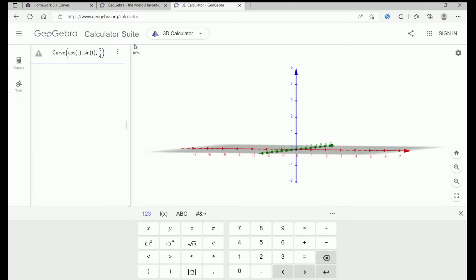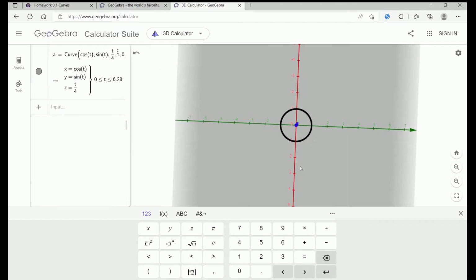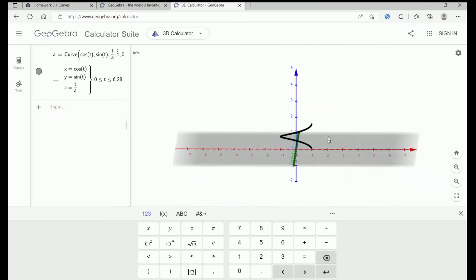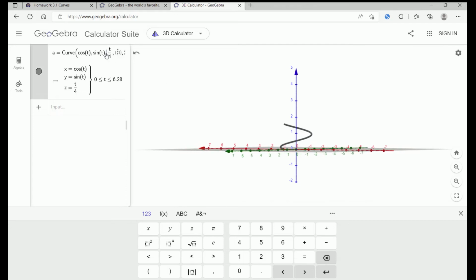What you have to do after you put in the x, the y, and the z terms, you say what the parameter is. So the parameter is t. And then you say what is the minimum value for the parameter. I'll say 0. Then you say what is the maximum value of the parameter. I'll say 2 pi. So I've now plotted one revolution, right? So if I look at it on top, it's only one full revolution of the circle and one loop of this helix. If I want to change it, I can just click back up here and I can change the 2 pi to like 8 pi, for example.